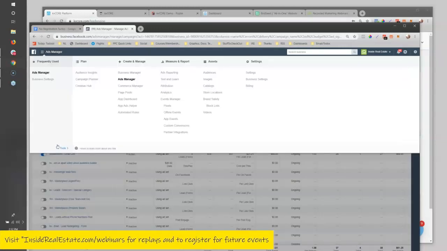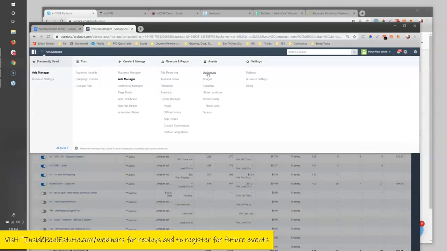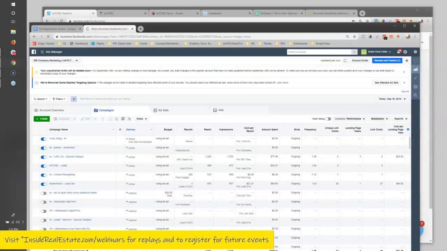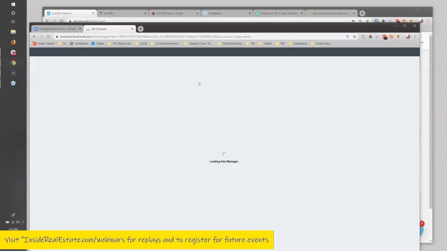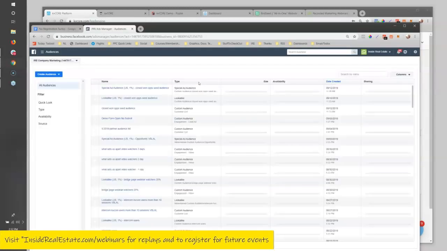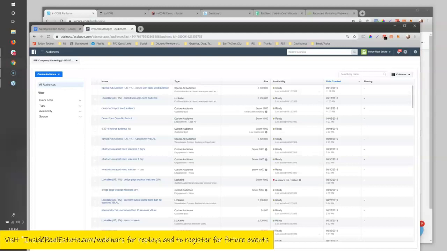What I do is I go to the top left of my Ads Manager, go to All Tools, and go to Audiences. This assumes that you have the Facebook Pixel installed. I walk you through that in the course in the learning portal about doing a basic retargeting campaign. How this works is that you have the Facebook Pixel installed, and then you can start to build audiences based on the data that the Facebook Pixel is collecting. So if I want to go here and click Create Audience, I'm going to click Custom Audience.